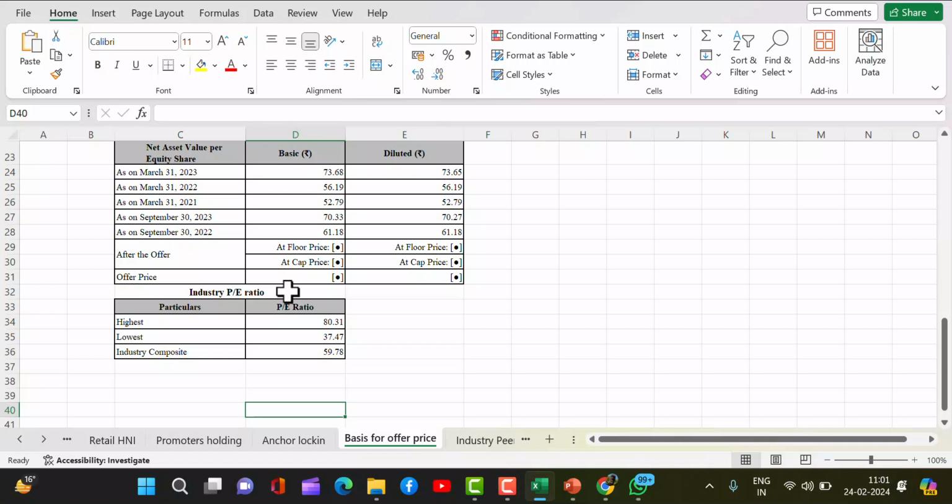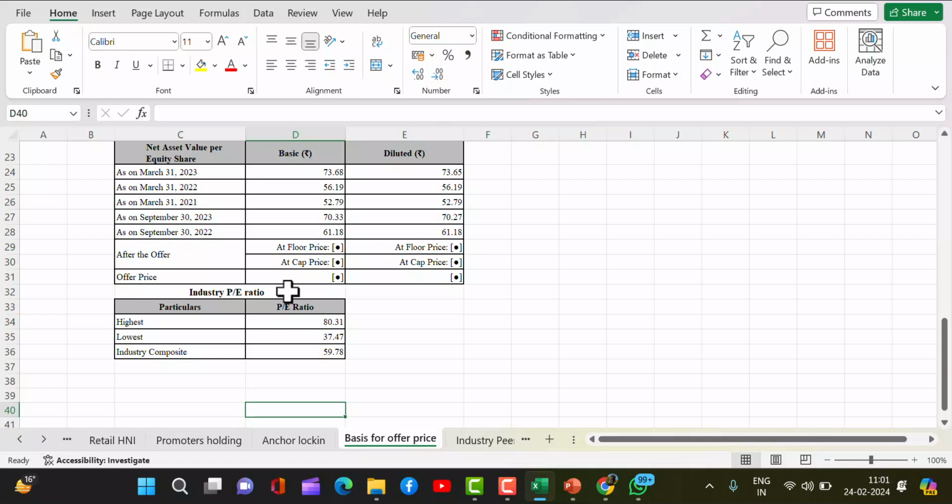So basically, just to explain again, the company will be trading at a very high P ratio, which means the company has a great growth prospect. People are buying it because the company is going to grow at a good future growth. Fine. So first of all, we look at the P ratio. The P ratio is very high compared to the industry. Then we say it's overvalued, isn't it?